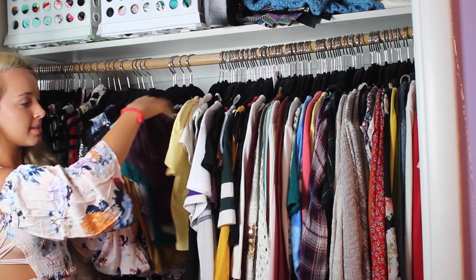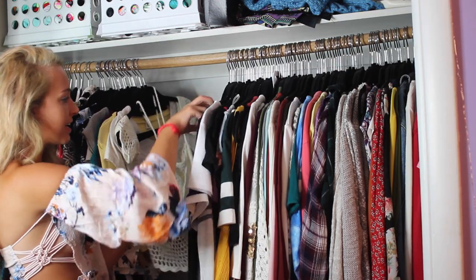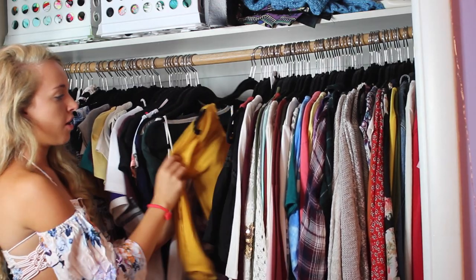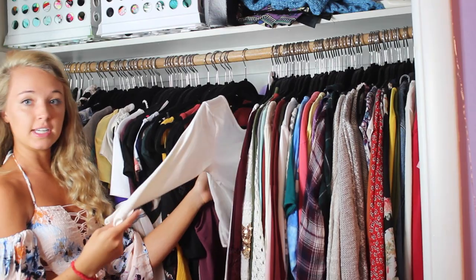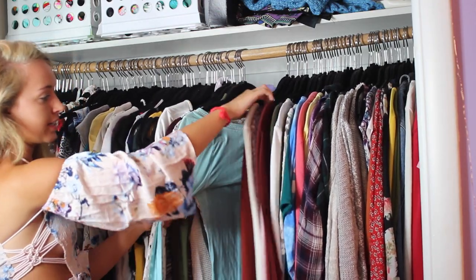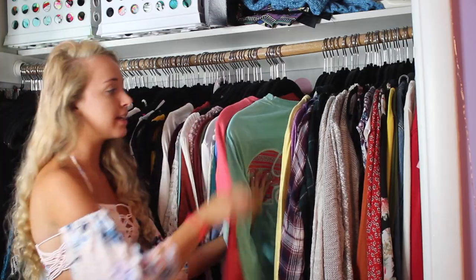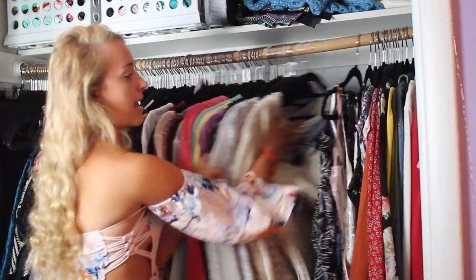And the crop tops, so these are all just crop tops. I'm not going to show you every item I own, obviously, but then I just have normal t-shirts, and then off-the-shoulder tops like this, and then quarter sleeve shirts, light sweaters and long sleeves. And then we get into just t-shirts like this, like the Ivoriella kind of shirts, and then my flannels, and then sweaters, and then I have rompers.